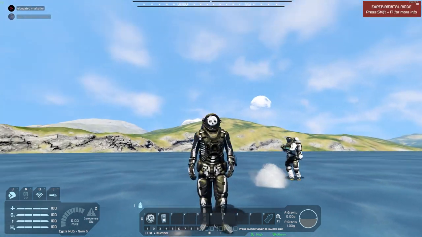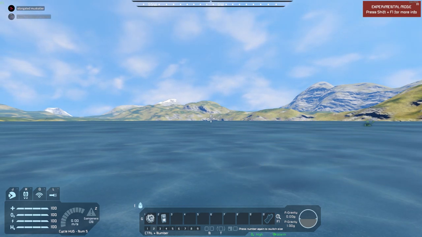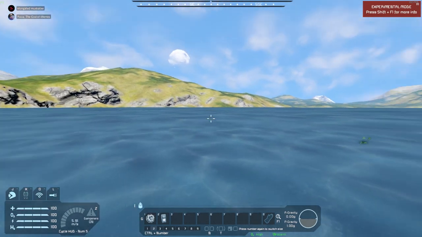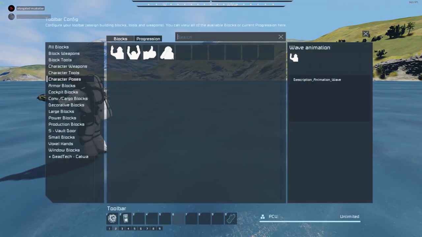Okay, so we've got Ice Lake here that we're going to be making it on. Let's just make it right here. So what blocks are we going to need? I can just go ahead and set up a hotbar for it. Yeah, I'm going to set up a hotbar as well.